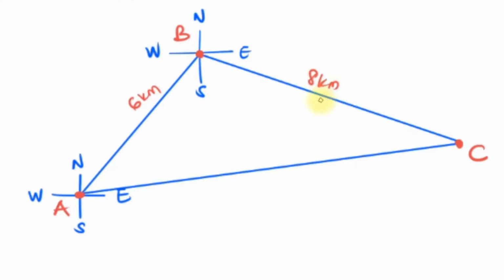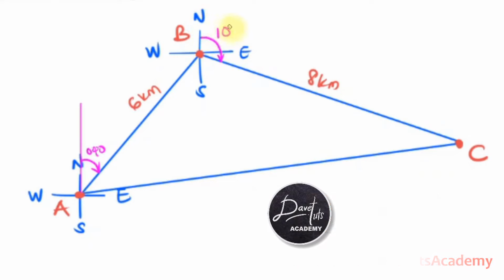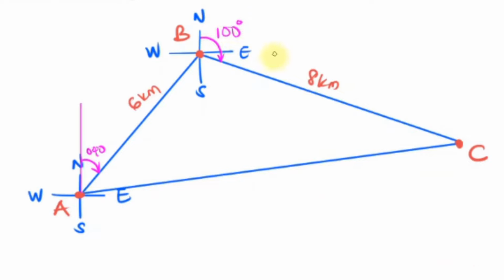Then the bearing, we are told that from A to B is on a bearing of 040. So we want to mark that appropriately. Let's say this is from my north, so I'm going to have 040. So from here, this inclination is 040. And then in the other case, we have the bearing from B to C was 100 degrees. So from here to here, this is 100 degrees. So this is our diagram.